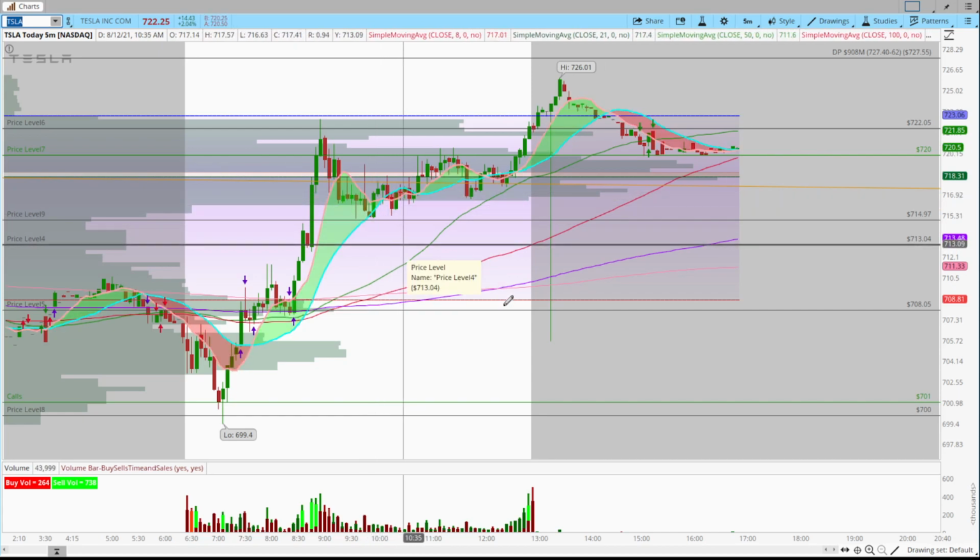So always remember to take your profits, trim along the way. If you only have one contract on more expensive contracts like a Tesla or an Amazon or one of the bigger tickers, and you're only taking one, when you get to 20, 30% profit, whatever it is, just set a stop or a trailing stop. And if the stock keeps moving up, just keep moving up your stop. Every time it moves up 5 or 10%, move your stop up 5 or 10%. And that way you can guarantee that you'll never lose money on the trade.